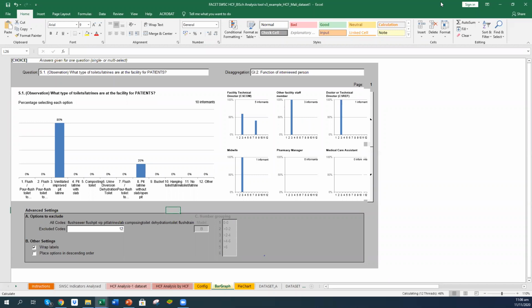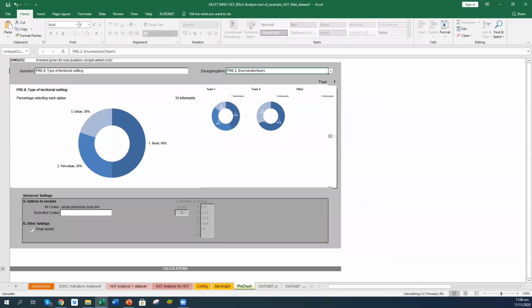I think one thing that's important, you've been saying it all along, Claudia, is to be patient with this Excel analyzer tool. It's quite a heavy file, and really as we've developed it with CartONG over time, the authors of FACET have said, wow, we're really pushing the limits of Microsoft Excel with this tool. And it's true. So it does take some time to respond to the different requests that you might enter into it. It does take some time to import the data sets or to analyze the data sets if you do make some changes. But we are seeing that it is reliable.